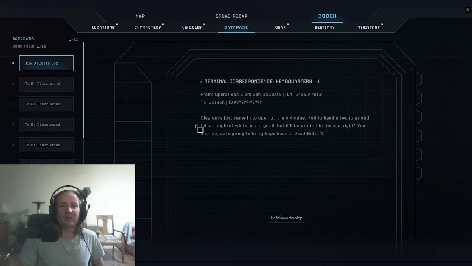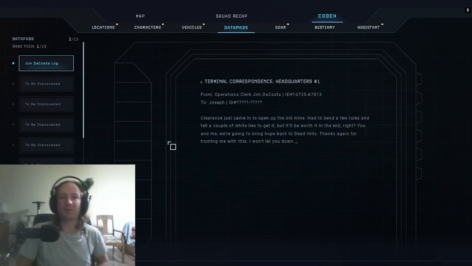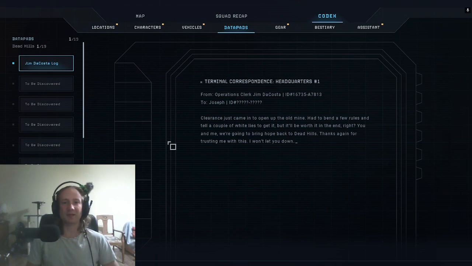Terminal correspondence, headquarters, from operations clerk Jim DaCosta to Joseph, ID unknown. Clearance just came in to open up the old mine. Had to bend a few rules and tell a couple of white lies to get it. But it'll be worth it in the end, right? You and me were going to bring Hope back to Dead Hills. Thanks again for trusting me with this. Won't let you down.